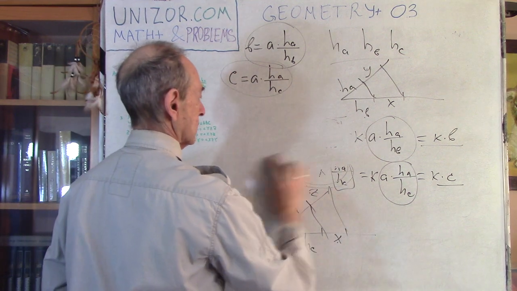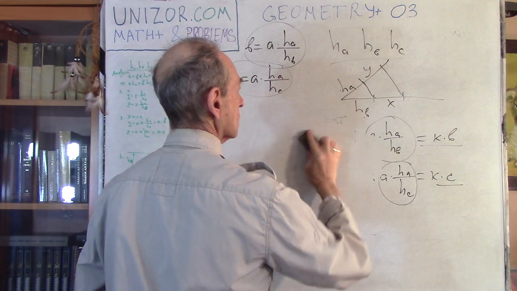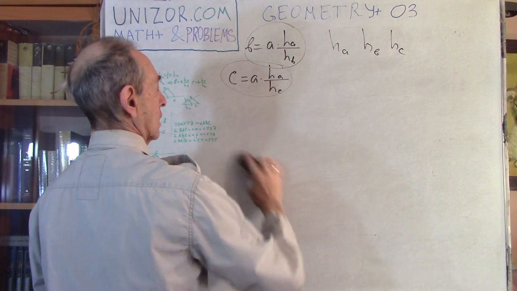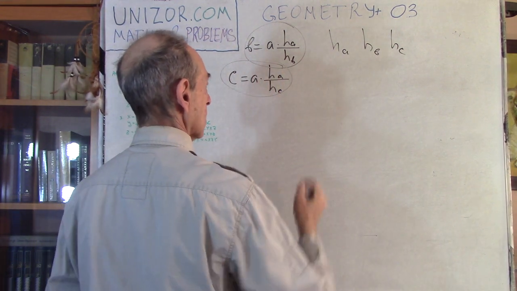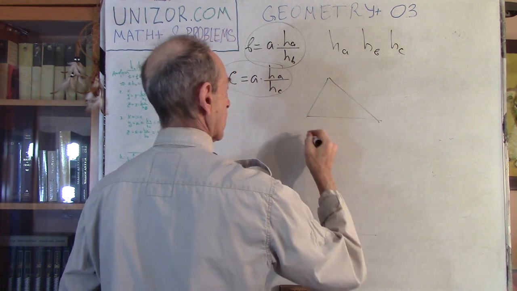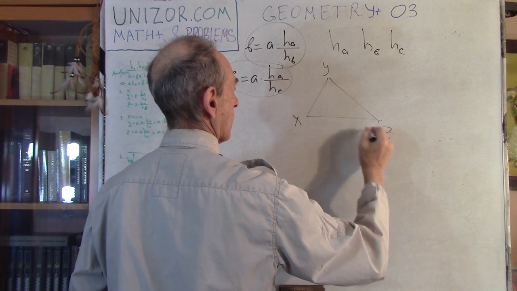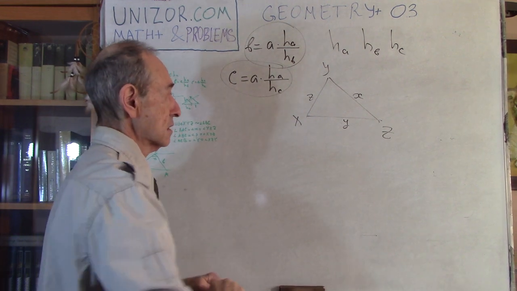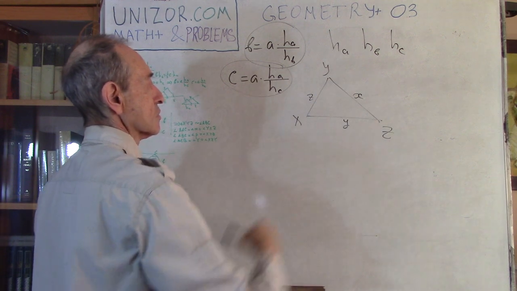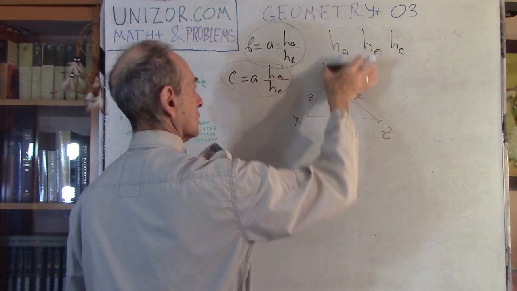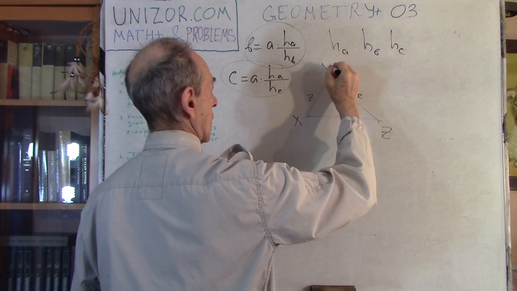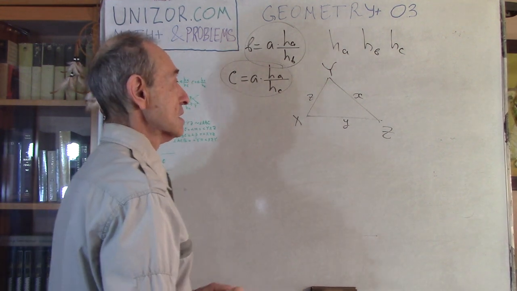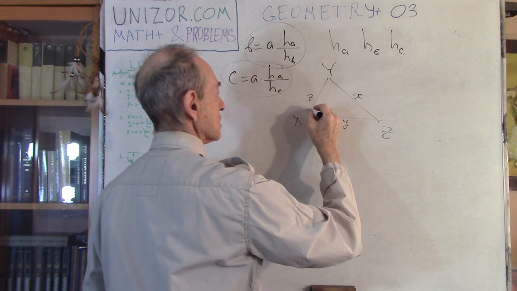That's a very good thing, actually. I have not constructed a triangle with these altitudes, but I do have a triangle, let's call it XYZ, with sides X, Y, and Z. Since I know the X, Y, and Z segments, I can build this triangle, which is called XYZ. It's supposed to be a capital letter Y. Now, I know it's similar. If it's similar to ABC, it means that the corresponding angles are equal.